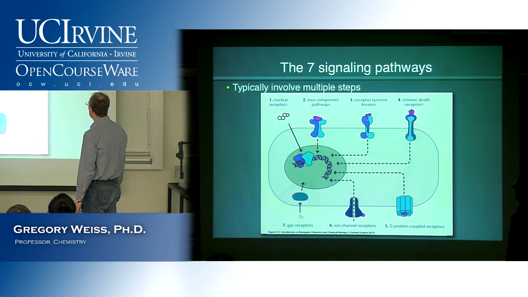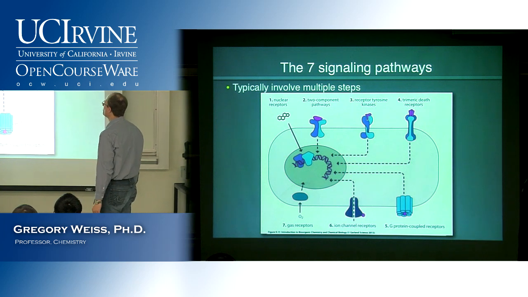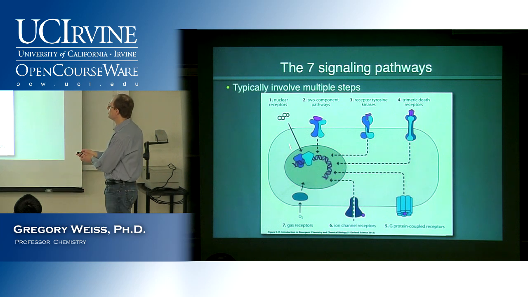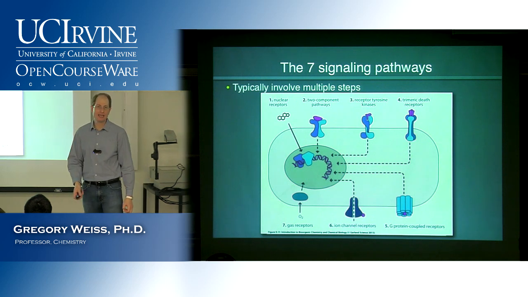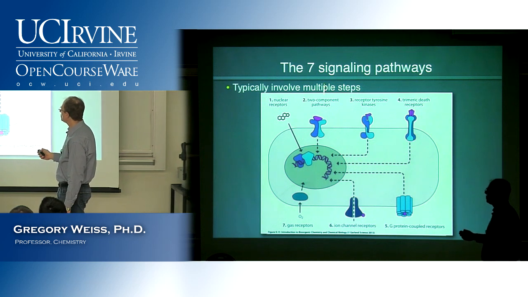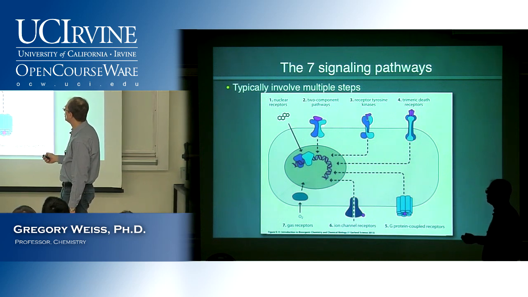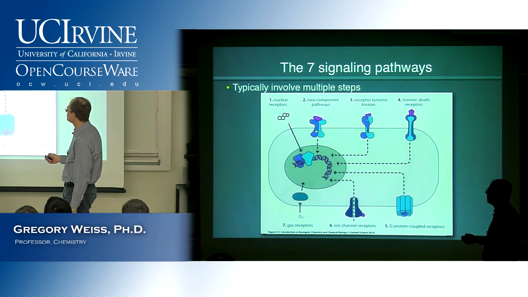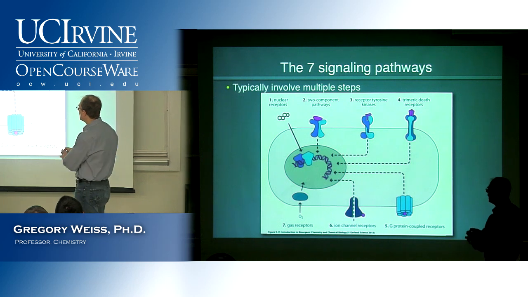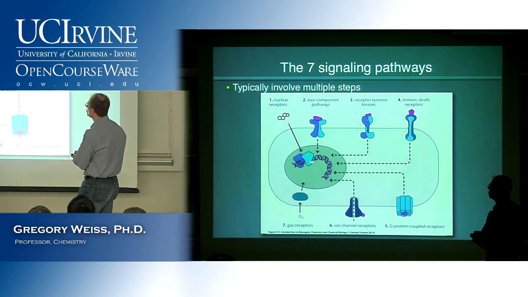This diagram is really basically all you have to know. This shows the 7 different types of cell signaling, starting with the most common, nuclear receptors. So nuclear receptors are controlled by ligands that reach directly into the nucleus and turn on transcription. Hence the name nuclear receptors. Okay? And I'll show you examples of each of these. Also at the top are 2 component pathways where you have a dimerization event up here that eventually reaches down to transcription. And note again that these dashed lines indicate indirect effects.